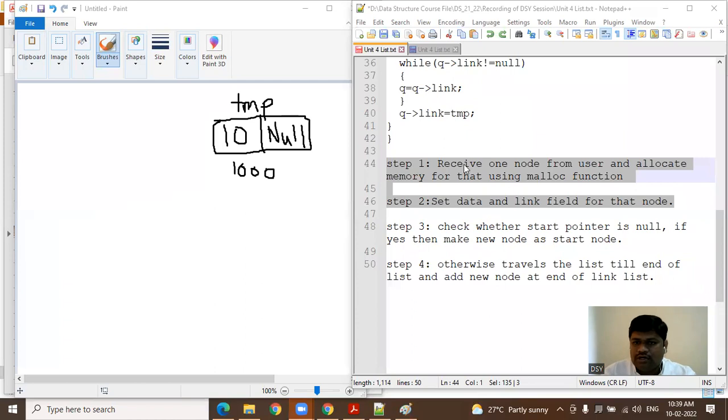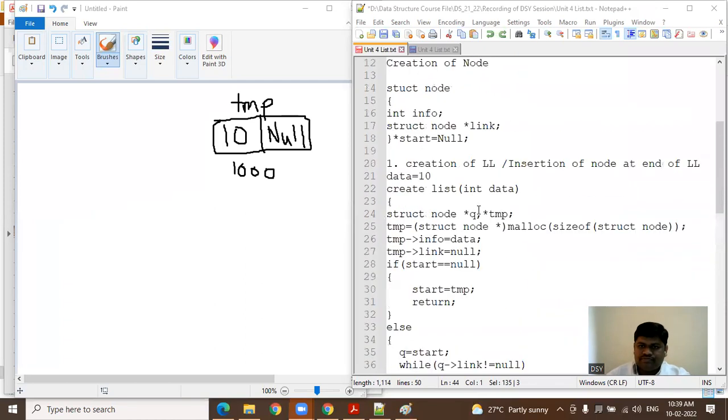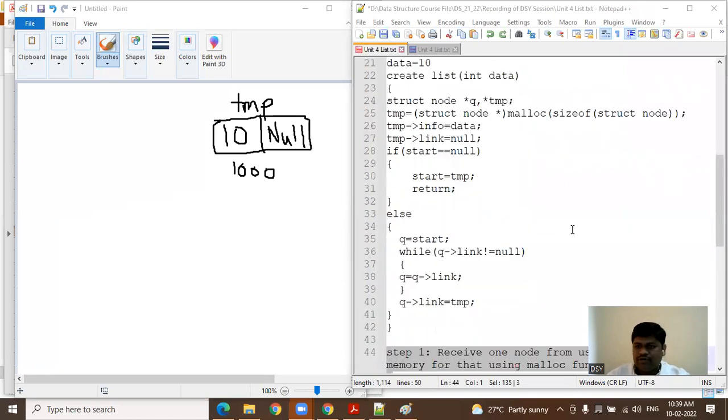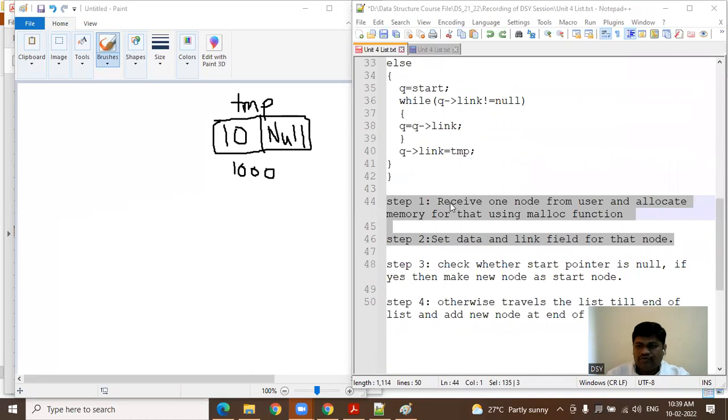Right. So first step and second step, all of you understood? Yes or no? Yes, sir. So first, one node we have considered, with the values from the user, right? We have received the values from the user. After that, we have allocated the memory for that using the malloc function. And step 2 is, we have set the data and link field for that node, right?